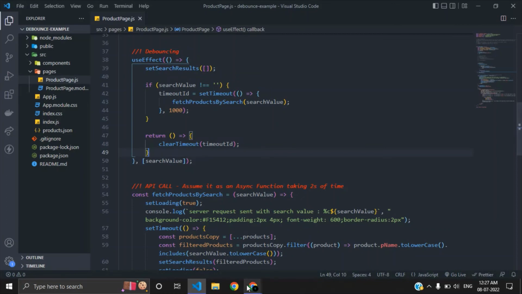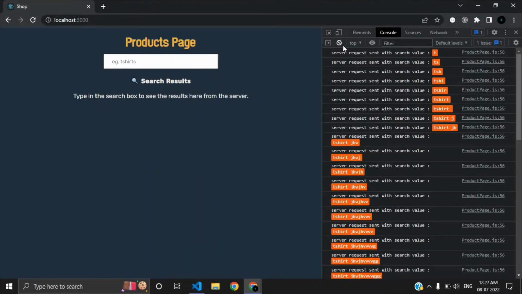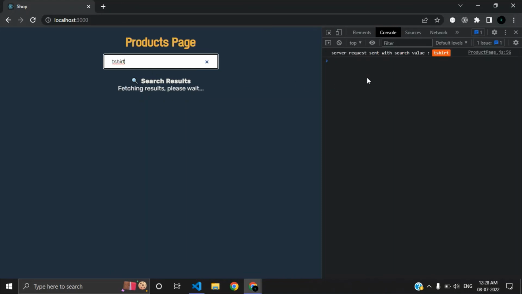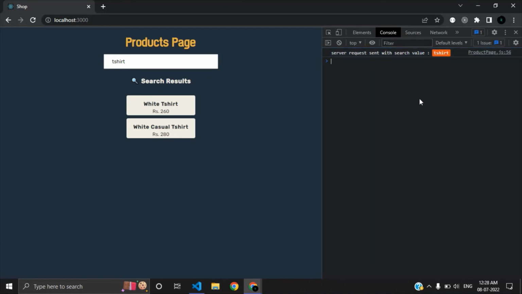If I head back to the browser, clear this console and start typing, and I'll search for the same category, t-shirt, then you can see I have made only one API call instead of making an API call on each keystroke.